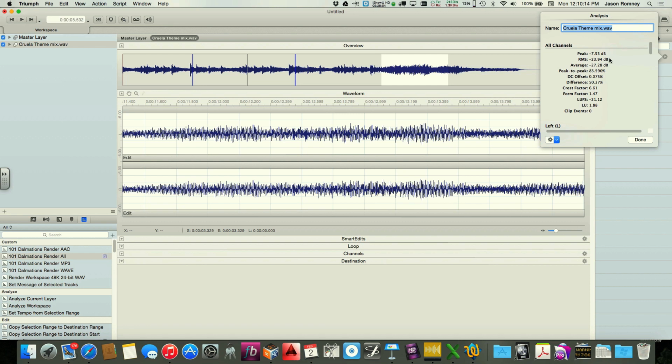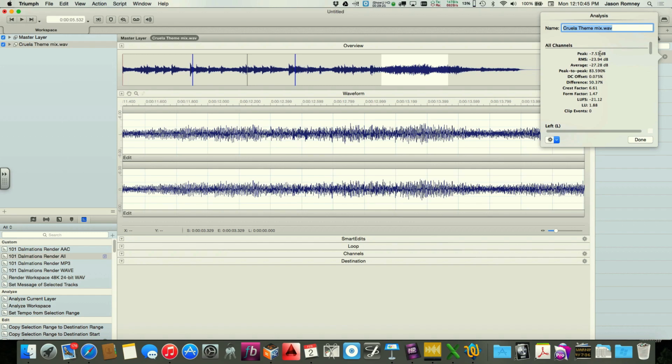How can you adjust the RMS level? No, just bring the whole thing up and down. Well, you could, if you want. I see that the peak is minus 7.53, and I say, well, I've got potentially 7.5 dB of headroom I'm not using, right? So I could normalize this thing and get it 7.5 dB louder, just by taking that loudest sample and making that be zero and turning everything else up accordingly.